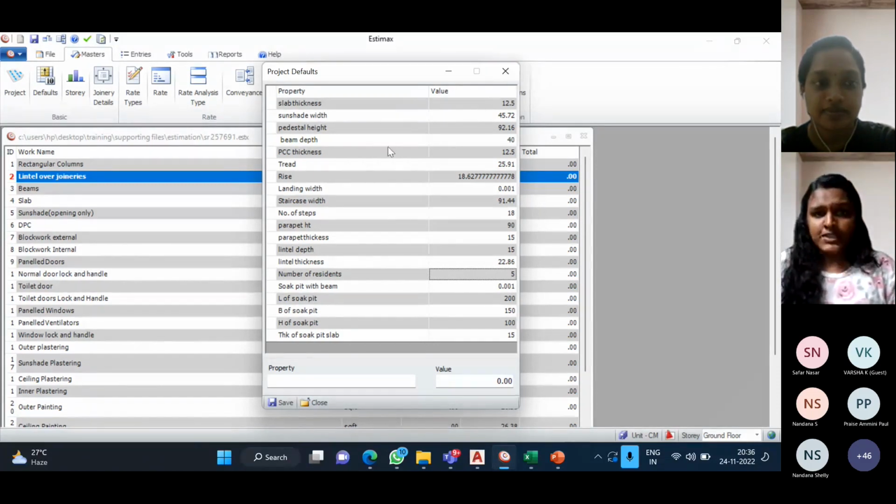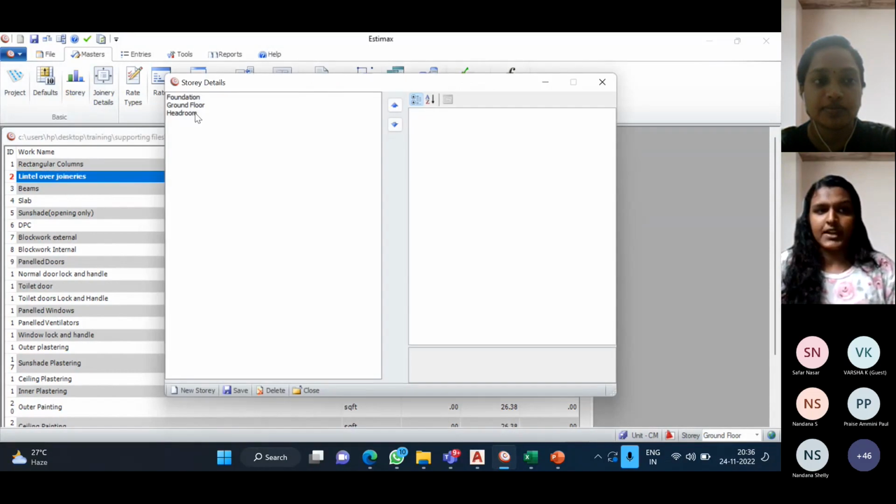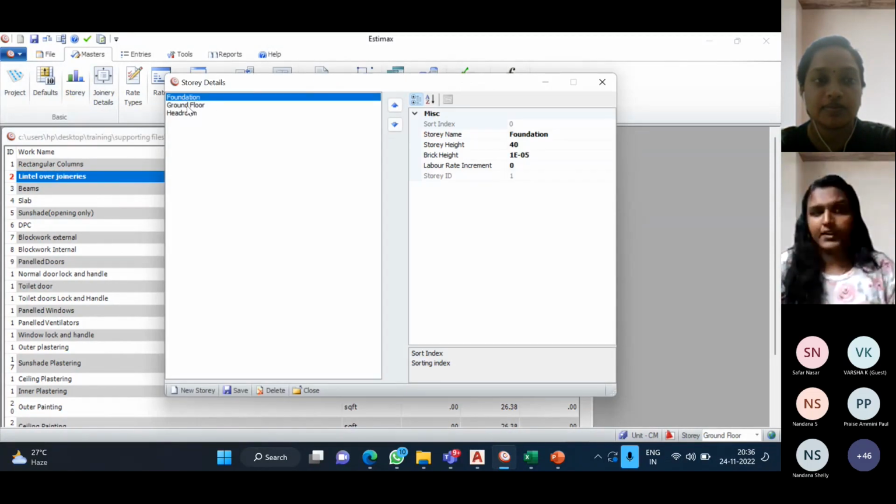After setting these project defaults, in masters itself we move to the story option. In the story option, we can input how many stories. If it is a G+3 building, we can provide ground floor, first floor, second floor, and third floor. Likewise, new stories can be created here.